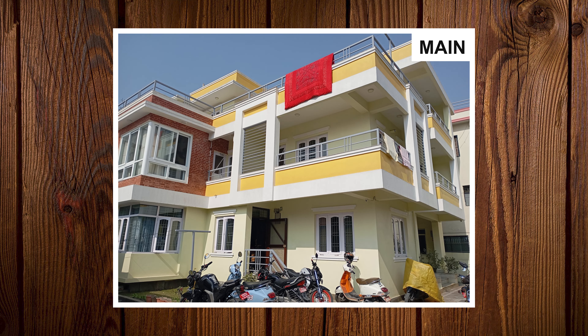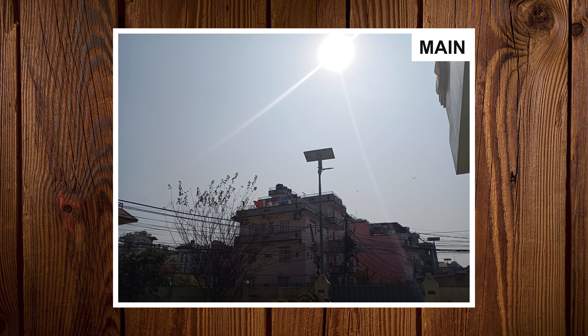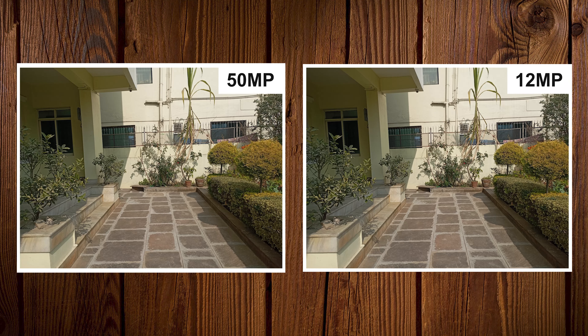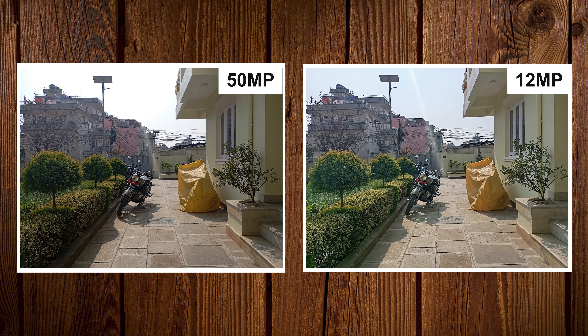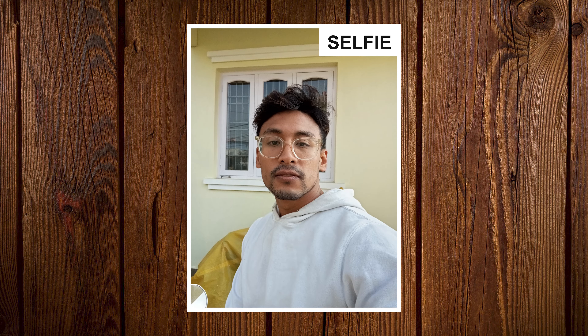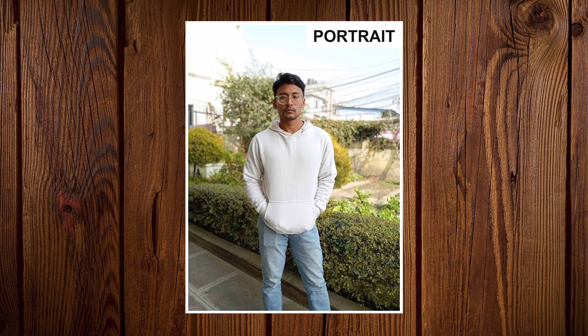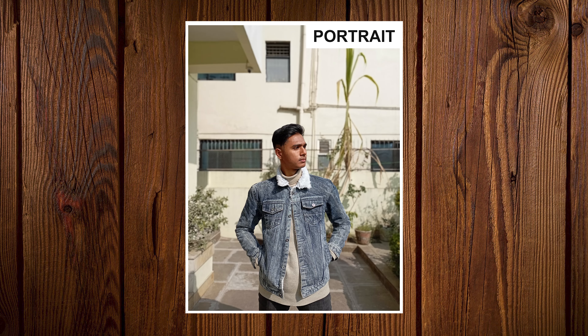Looking at rear camera quality, photos are decent and usable, with good detail. However, photos can appear dark and slightly under-exposed. Dynamic range is limited — when there are brighter and darker objects in the frame, it struggles. Photos show typical Redmi warm color tones. By default photos are taken at 12MP, but you can switch to 50MP mode in settings. Selfies are decent with good skin tone, but HDR handling is limited. Portrait mode shows decent subject separation. Video recording supports 1080p at 30fps with average quality.